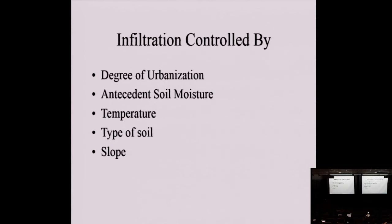Temperature. So if it's really, really hot, you'll have evaporation, which is good. It's not infiltrating, but it's also not becoming part of the river water. But the other extreme is not good. Very, very cold weather. So the ground is frozen. It will behave like pavement. So you can go up to that nice situation in New Hampshire with the river, with the forest and the grass. But if the ground is frozen, it will behave just like downtown Boston. So extremes of temperature can influence infiltration.